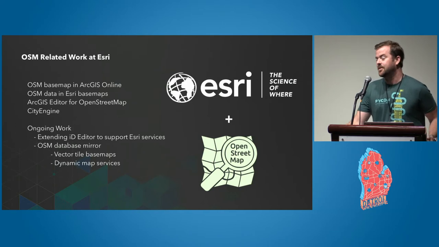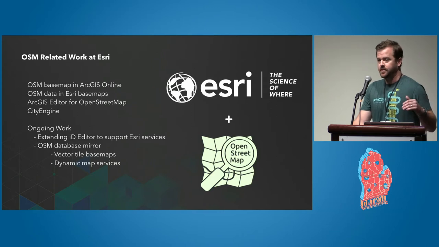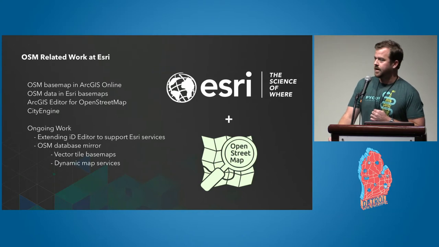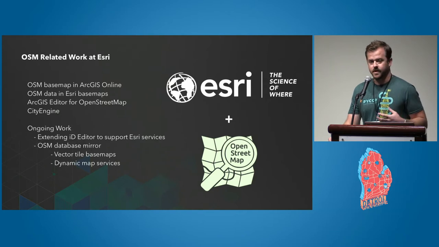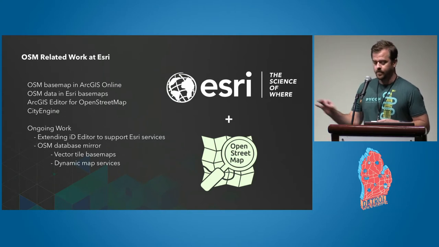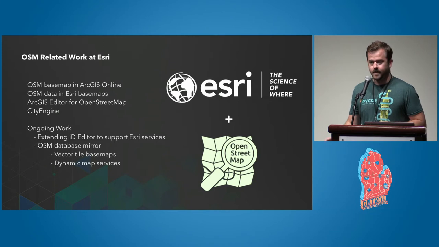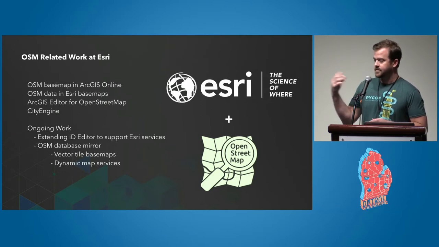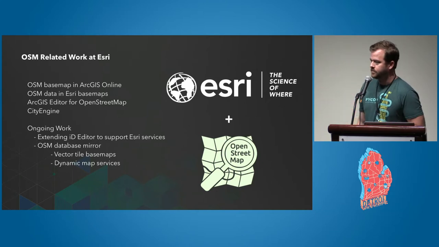The OSM basemap at ArcGIS Online: for a number of years, we've made the OpenStreetMap raster tile basemap available as an option in our basemap gallery. We also use OSM data in our own basemaps — we've got probably 10 to 12 custom, fully in-house basemaps that we supplement with OSM data where our commercial data providers aren't as good. In developing parts of the world, like Africa, OSM is often the best data source. Anytime you see 'OpenStreetMap contributors' in our credit notes, some of the data came from OpenStreetMap, and it changes dynamically based on where you are.